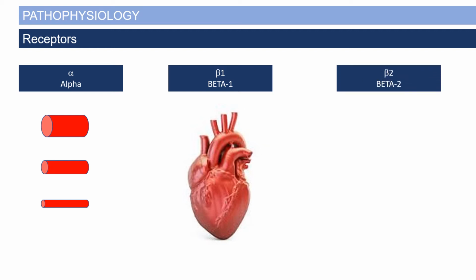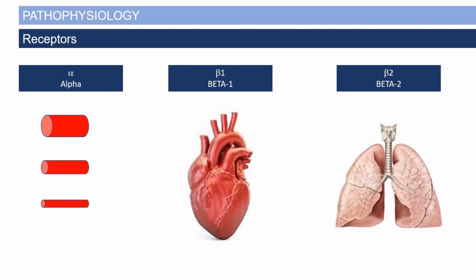Beta 2 affects the lungs, and that affects the lumen size of the bronchioles. Now, can you think of a beta 2 drug that every provider can give? Well, generally, we don't ask each other to grab a medication out of the bag and say, will you please get me the beta adrenergic agonist, beta 2 selective? No, we say, can you please grab the albuterol 0.083%? We're going to put it in a nebulizer and administer it.